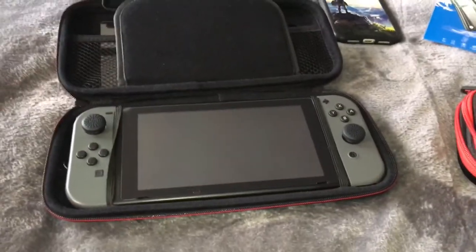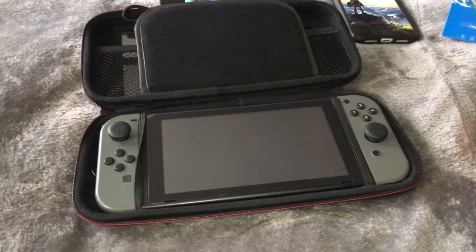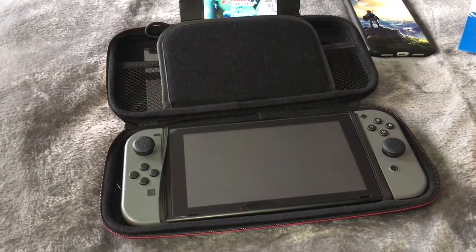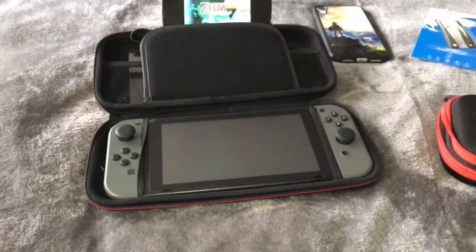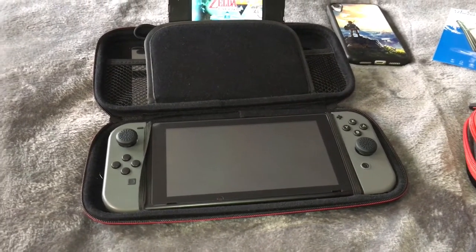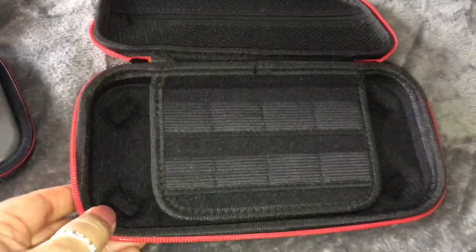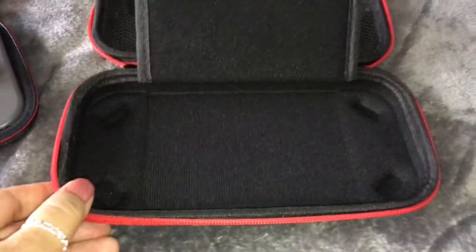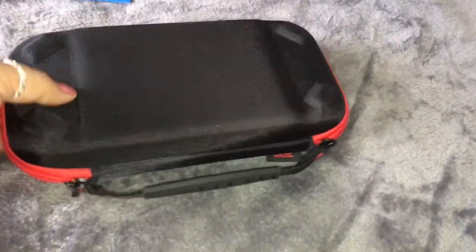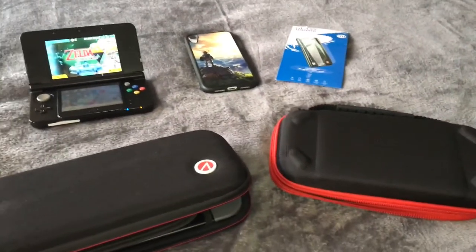The Nintendo Switch I picked up from Amazon and it was £329 — that's the grey colour he wanted, though they did have a few other colours. He really loves the case because he can put all his games and controllers in it. I also picked up another case from eBay for £8.99 — I bought that one first but he didn't particularly like it, though he can swap between them whenever he wants.